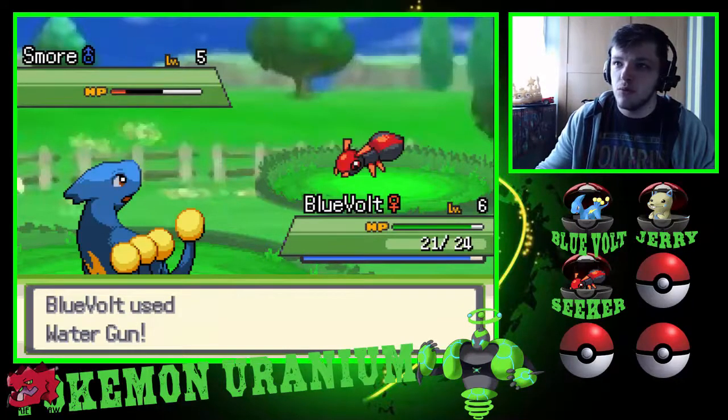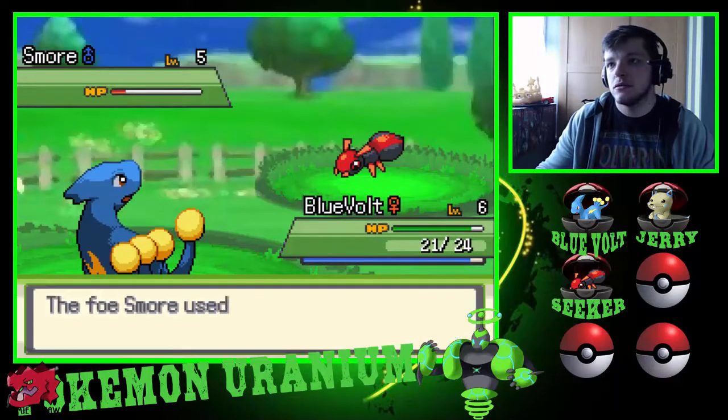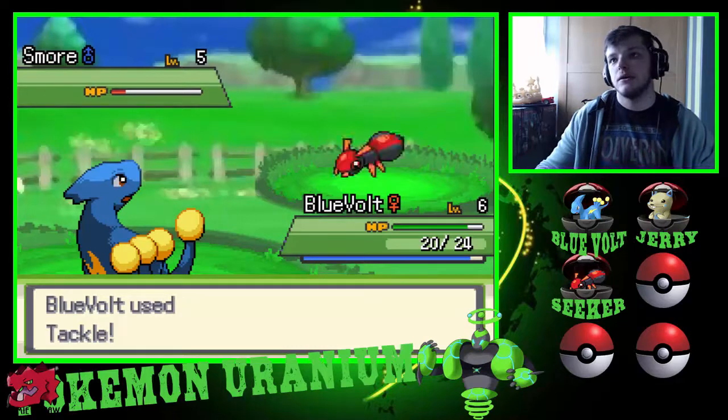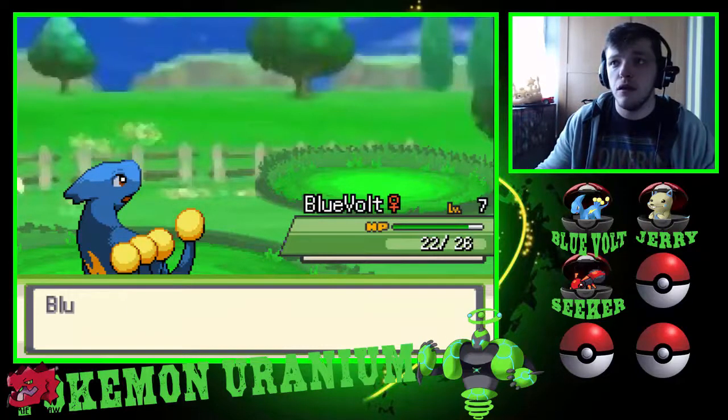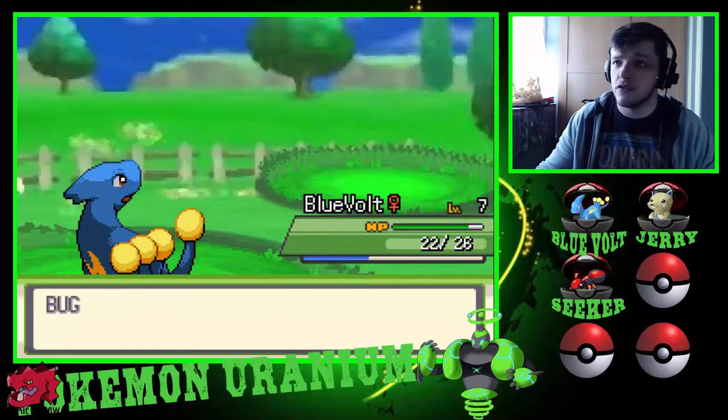Which means it speeds us. Speedy little bug. You speedy little bug. Get out of my face. Get out of my face. Blue Volt goes to level 7. And he is about to send out another one.